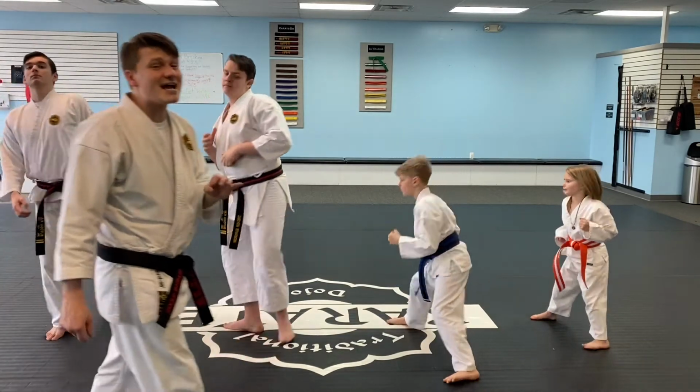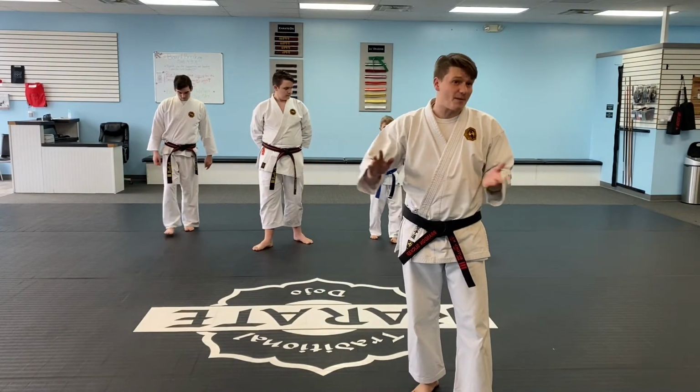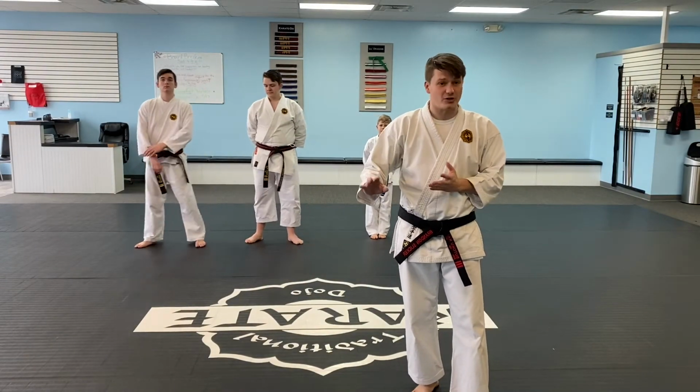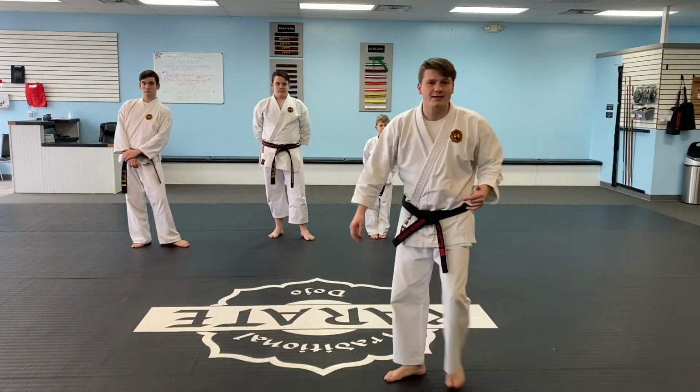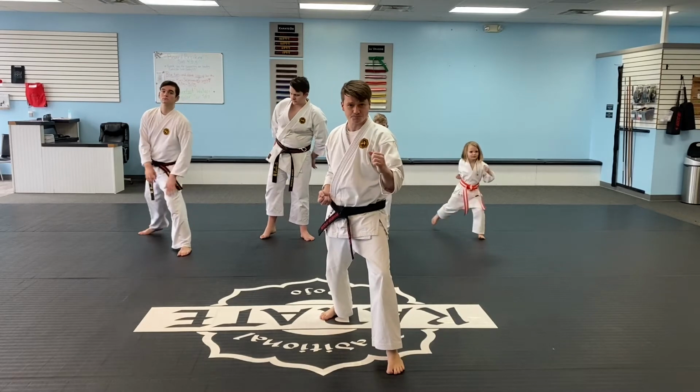Back it up. We're going to do the side thrust kick now. Side thrust kick is not going to snap. Obviously, it's going to thrust and it's going to hold out there for a moment. And I'm going to stand in front. You can see this a little bit better here. So we're here like this, making fighting stances, everybody.